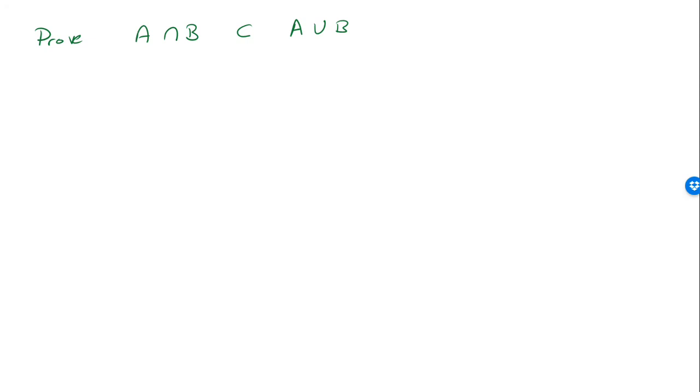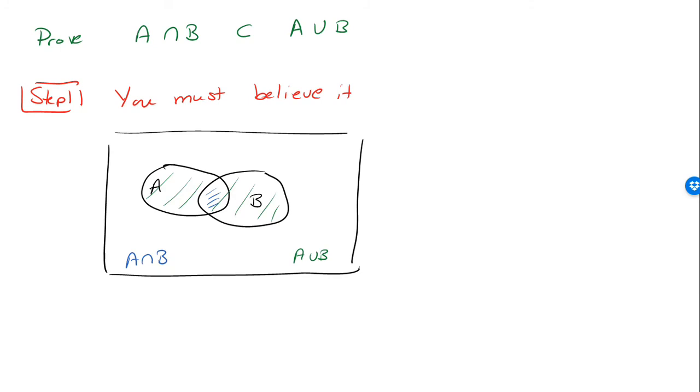So I'm supposed to prove that A intersect B is always contained in A union B. First step is that you have to believe it. And the way we test things out for sets is we draw something called the Venn diagram. In your book, they talk about Venn diagrams. The concept's pretty simple. You draw a set A as a circle, as a diagram of the set A, and B is a circle of the diagram of set B. In this case, A intersect B would be the region that is shared by both. So it's this football region in the center, and it's blue.